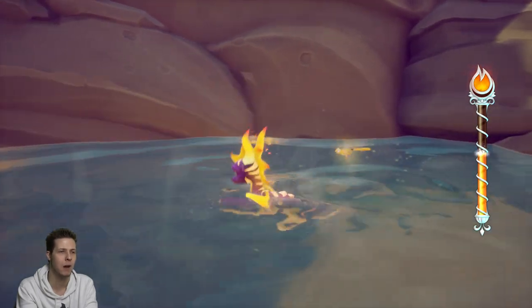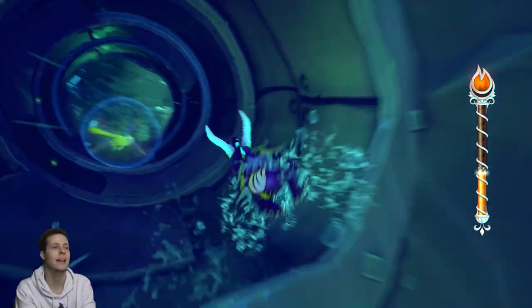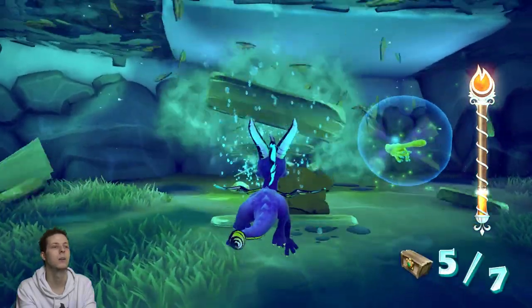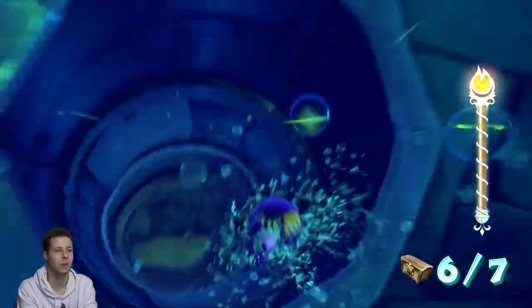Why don't you go down, Spyro? What's your problem? There we go. Crap, crap, crap. There we go. Right, now we just got to do the last one.